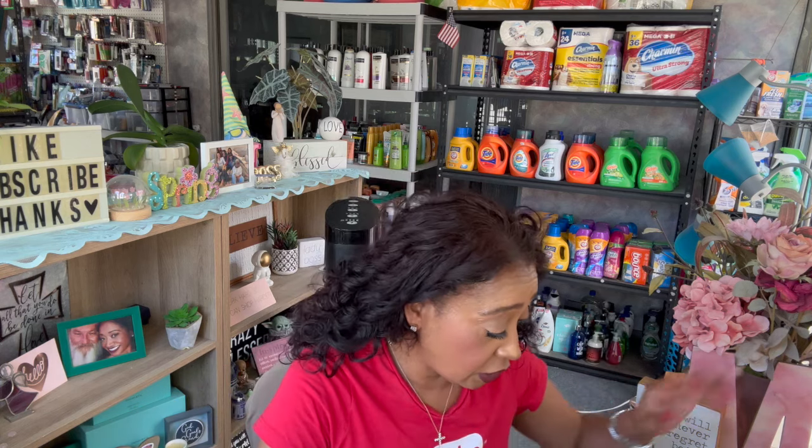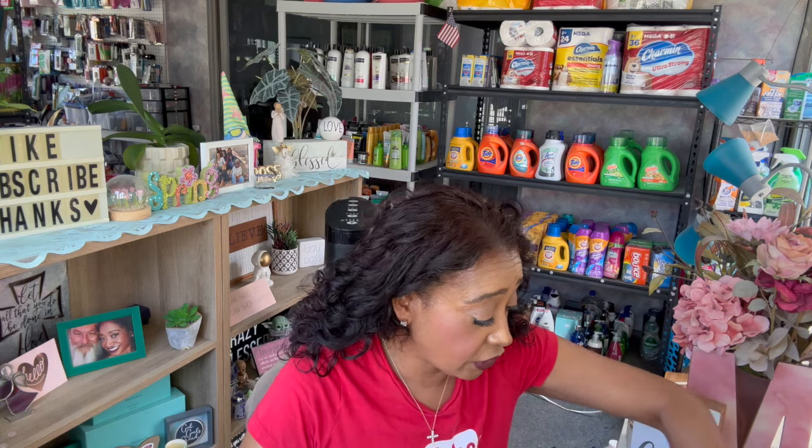If you hear noise in the background, that is Miss Daisy. She is our blue and gold macaw. It's not a child - I am not torturing Miss Daisy. She's just a talkative bird and it's hot, so she wants attention. I'm going to make sure she has food and water before we continue because she's going to let me know. Let me check on that real quick. Okay, topped off her food - she should be good to go.